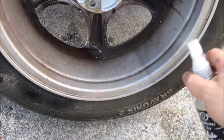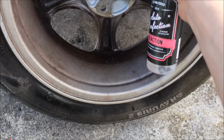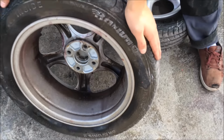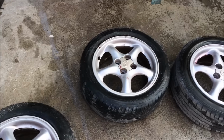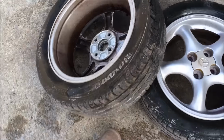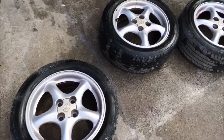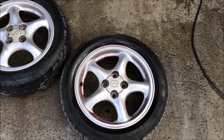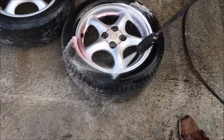There we go, make all this lovely and mint. There we go, sir. So basically we'll let that do its thing. And it can be rinsed off. Turn this one this way, because the fronts are going to be done. And then, do you want to agitate them a little bit or something? Should we just try a half and half and see how it comes off? You can give it a blast, mate.